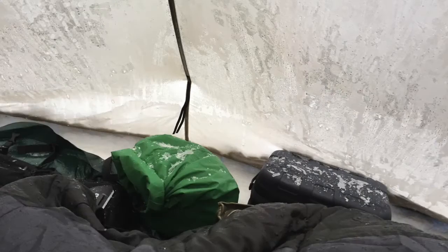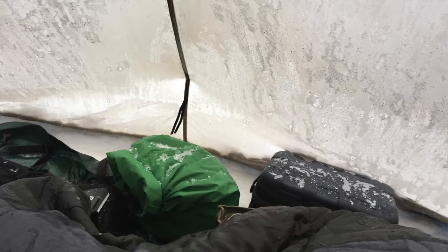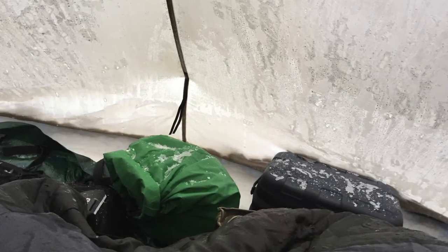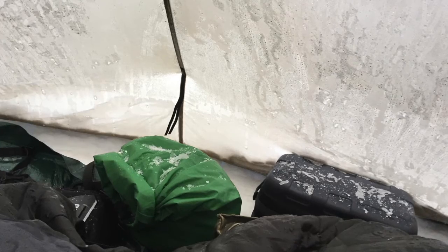I was very impressed. The only downside I can find is that these are a single wall shelter. So as you can see, condensation does build up. Now, Kifaru does sell a liner that not only holds in the heat better, but it will take care of this condensation issue for you.